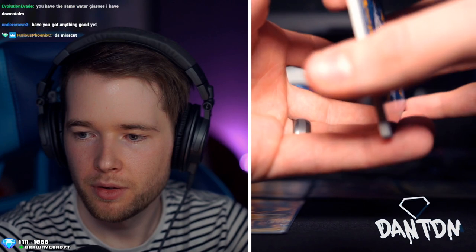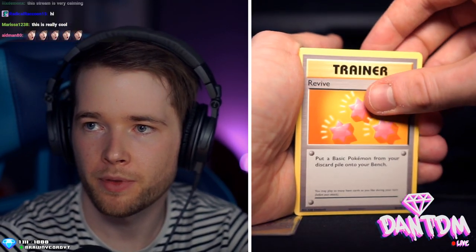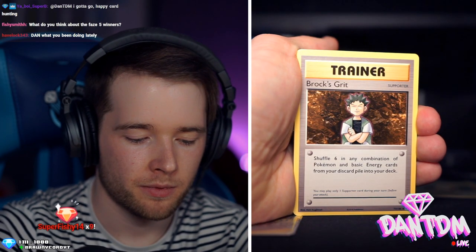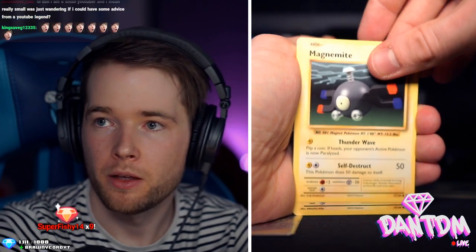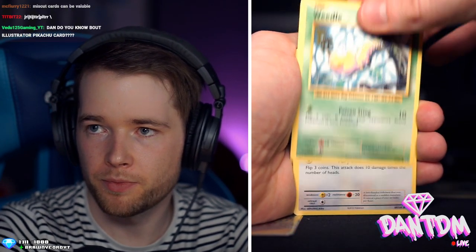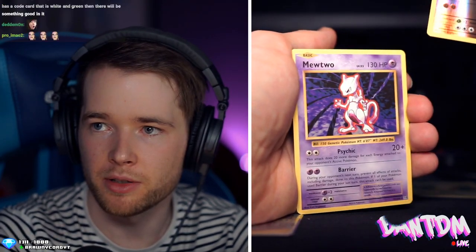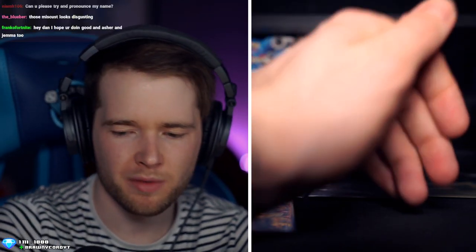Thank you for the 100 bits, Essa. Hope you're good. What do you think will be? Magnemite, Pikachu, matchup. Onix, I get loads of fighting reverses. Oh, normal Mewtwo. You have lots of those.